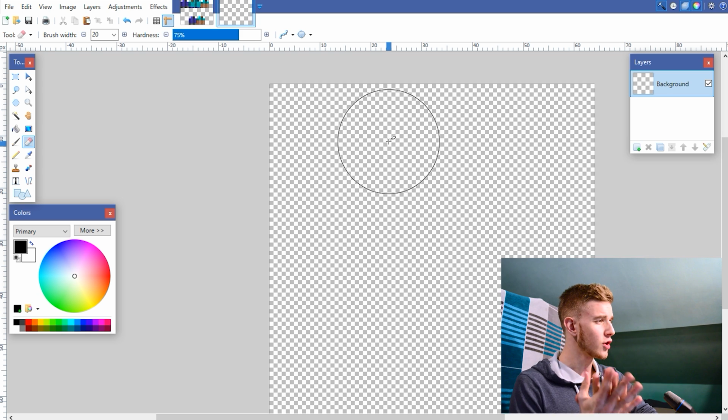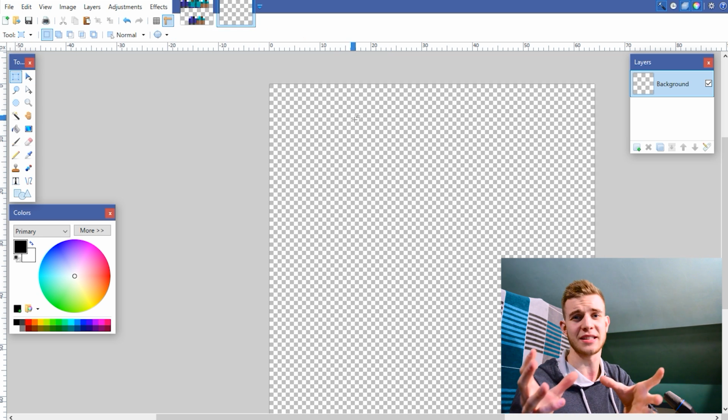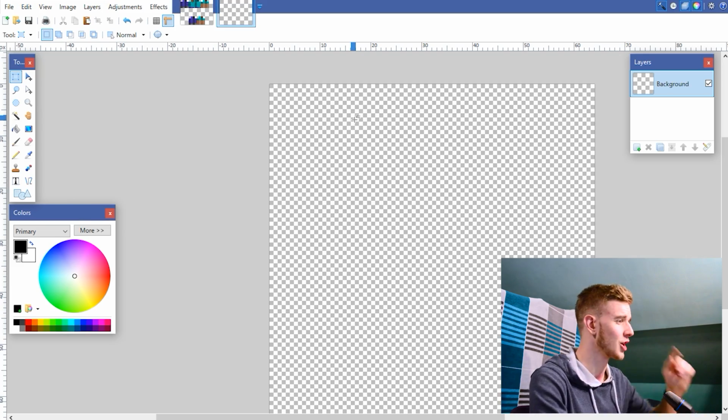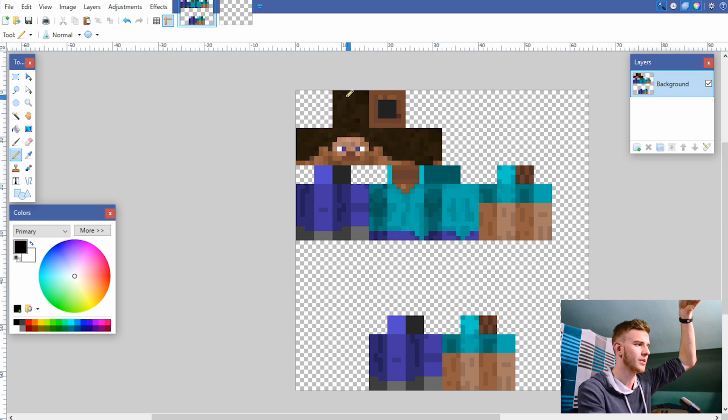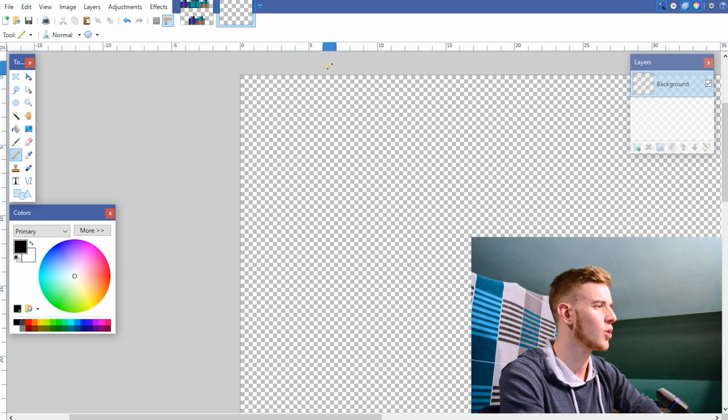For starters, I don't even know what my creature is gonna look like, so let's do that first. I should have planned this ahead, I really shouldn't improvise as much. It's gonna have a long head. The front face is gonna be 8x8. The length is gonna be 12, let's say that. Since it's 12 pixels long, and as you see here, the top side is on the top, it's 12 pixels long, so let's go 12 pixels down.